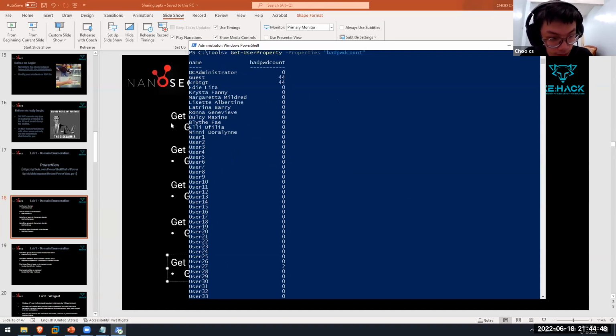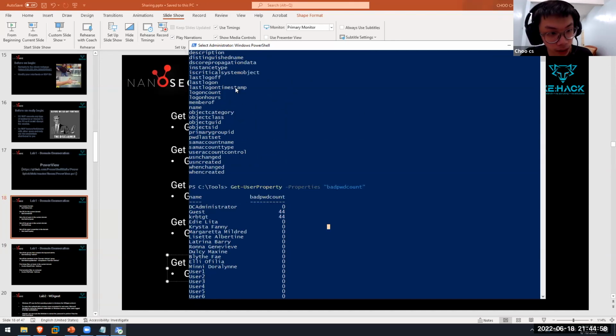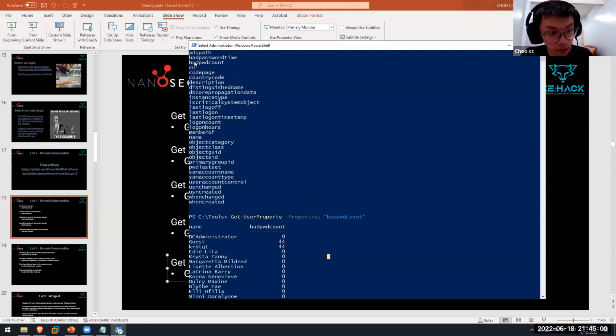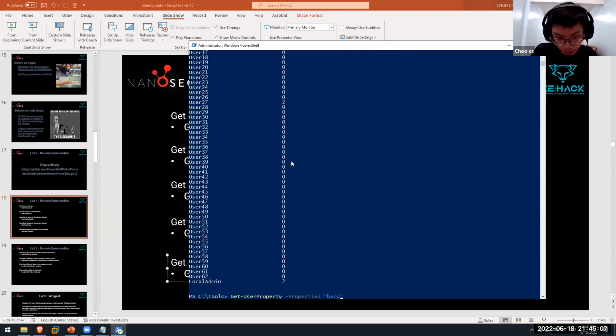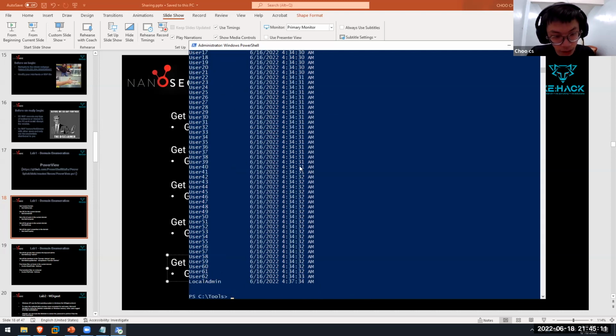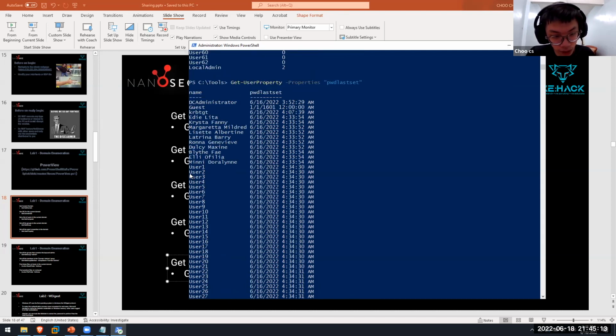Currently there are none for this user, but you can see the Kerberos TGT user and the guest have 44 bad password count. We can also see the password last set for all the users. You can see when each user last set their password.